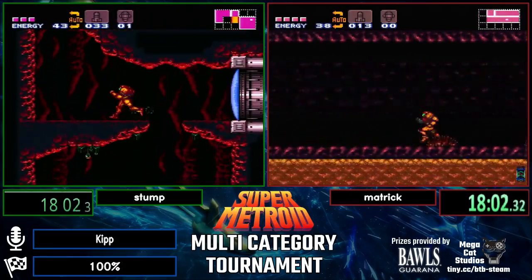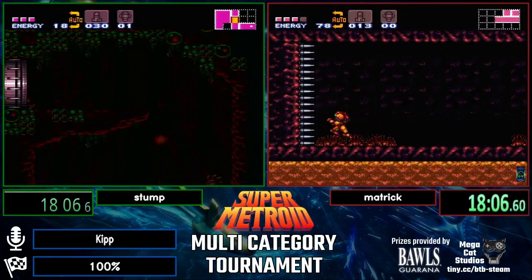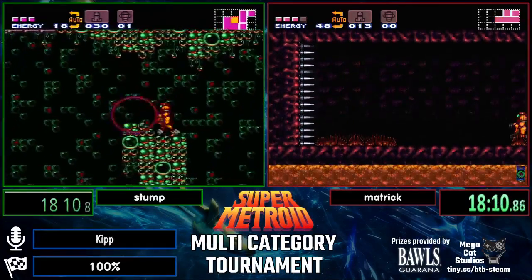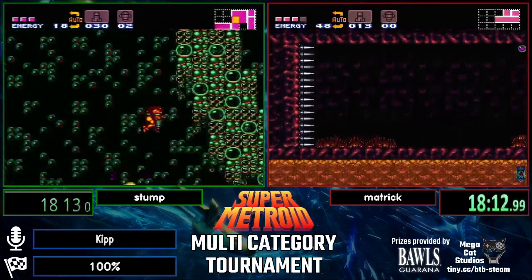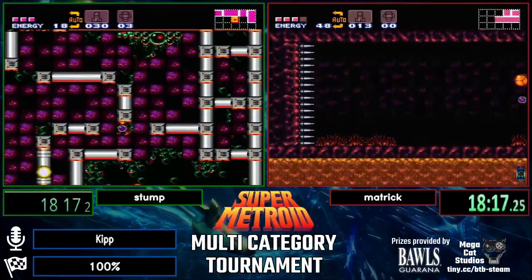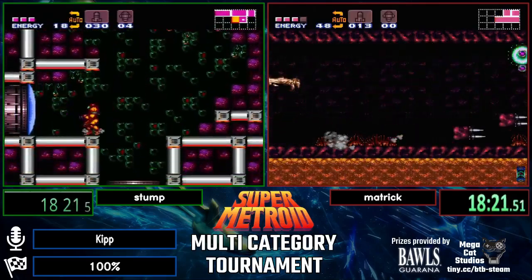But Samus is not interested in that. She's just more interested in death and destruction. So she sends him to an acid bath death. In the meantime, Stump, grabbing his wave beam, and is heading down to the Crocomire location as well.